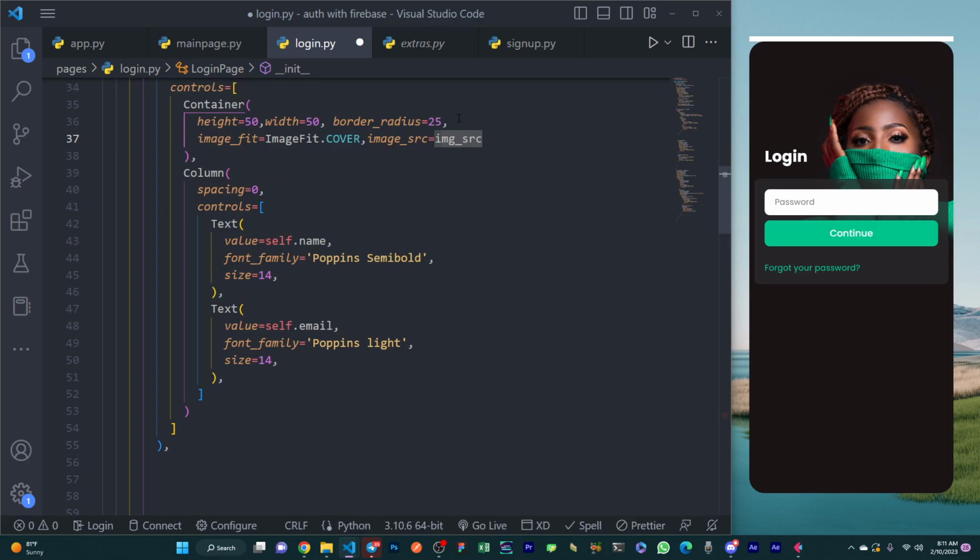Also from the image we go to a container, a column, and then I'll set the spacing to 0. Inside the column I have the first text, which is a name, let's say Newton. And then the email should be, let's say, newton@gmail.com.